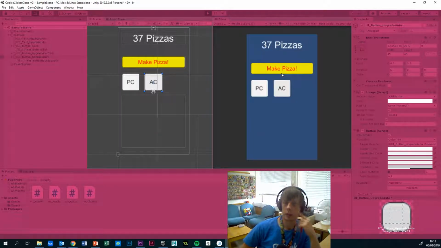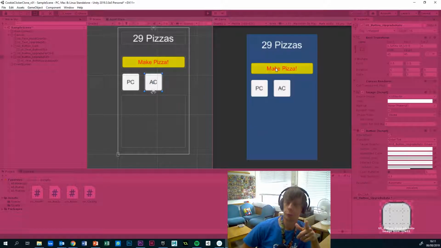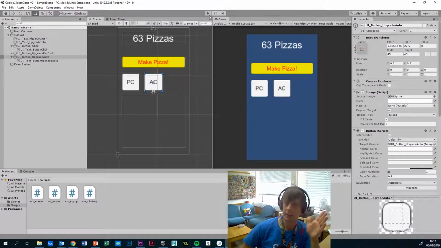$20 for that, and you can see it's automatically adding to it. Let's add another one. So now it's moving up. No, there's an issue. There's a bug here. There's something I've forgotten. So it's still only adding in 1 every second.